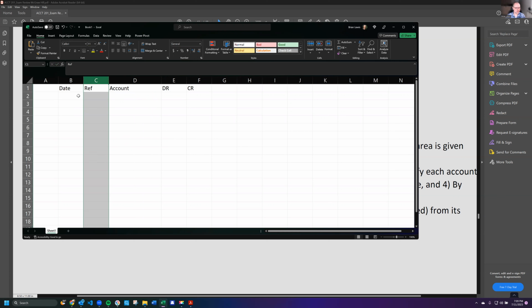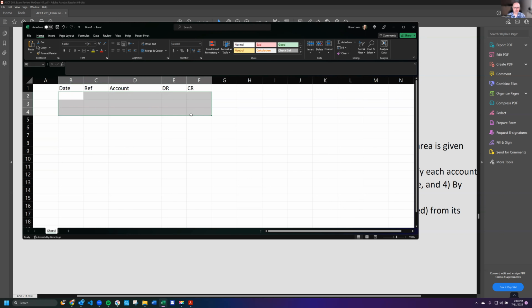And so when you're trying to work through the solution to some of these problems, don't let it just happen in your head. Actually put it down on paper, digital paper, because you'll be able to see whether you accidentally did a debit versus a credit.